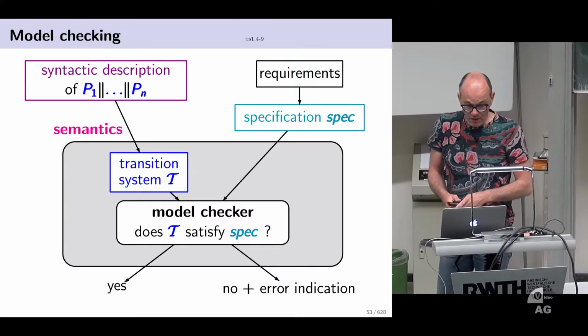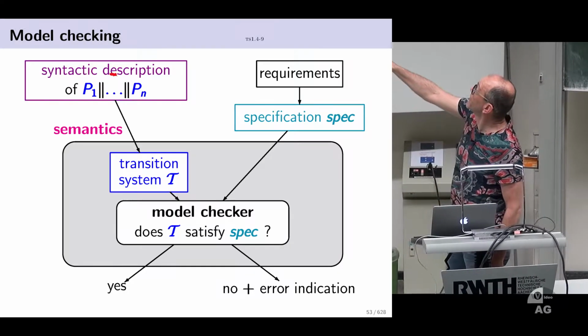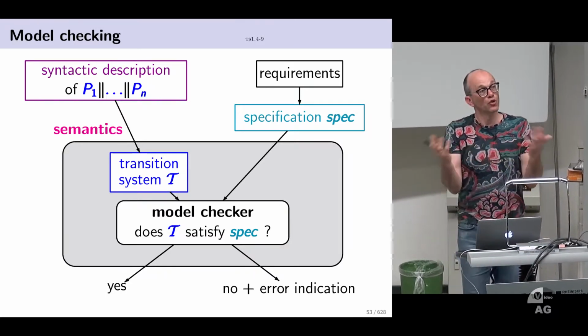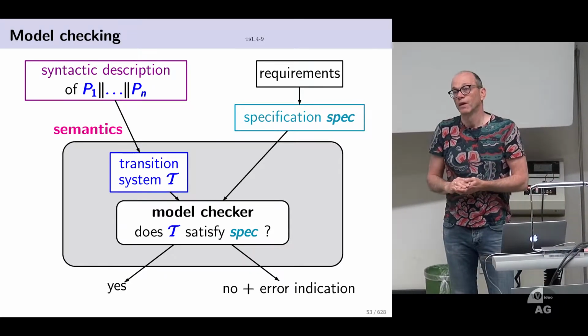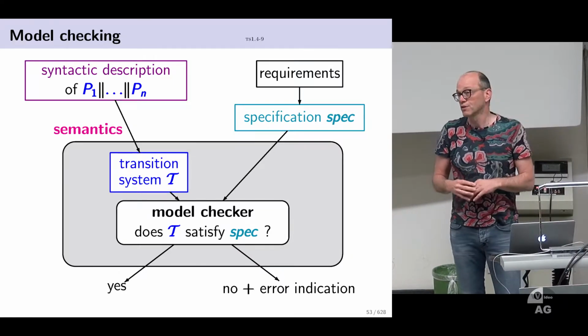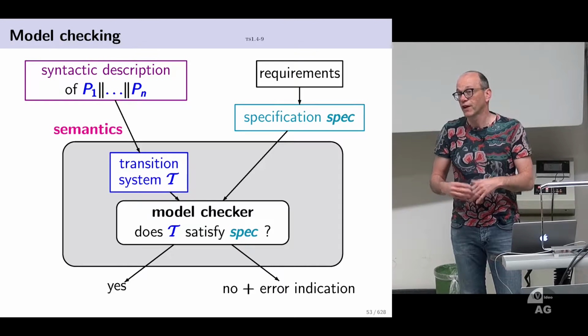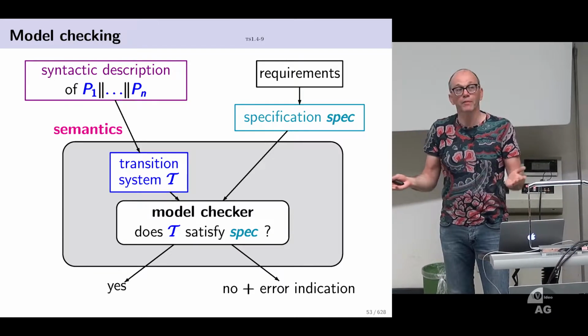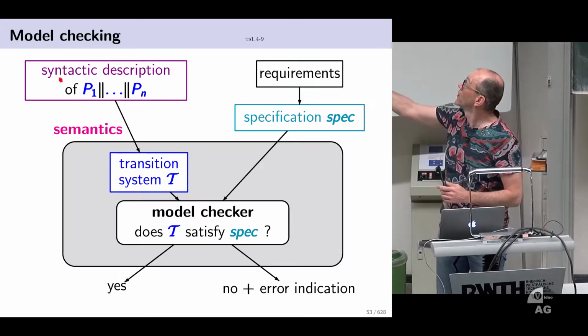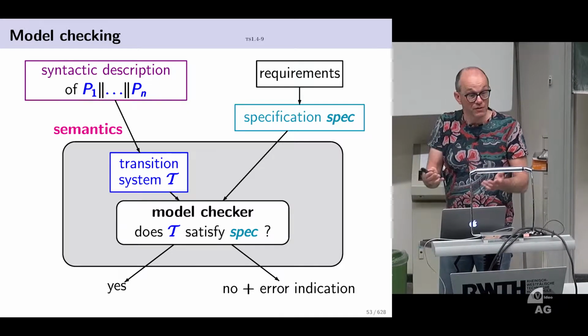Good. Now, your model is typically not described by a transition system. Models typically are huge. So you don't want to specify, you don't want to draw a state space of, let's say, 10,000 states. Don't think about 1,000,000 states. So typically you describe your system on an abstract level using some syntax, a language.